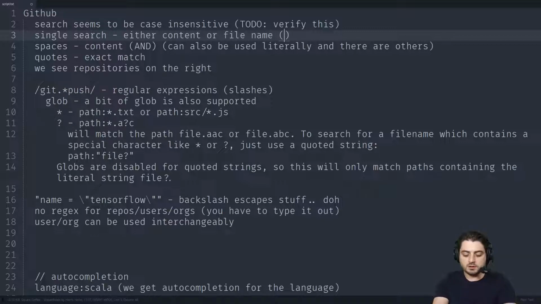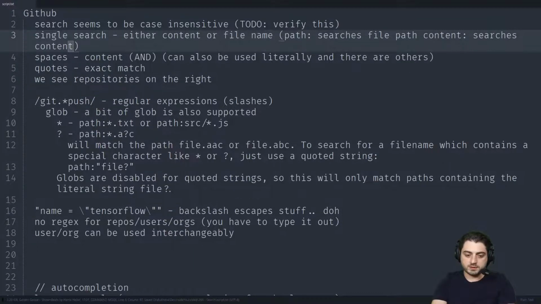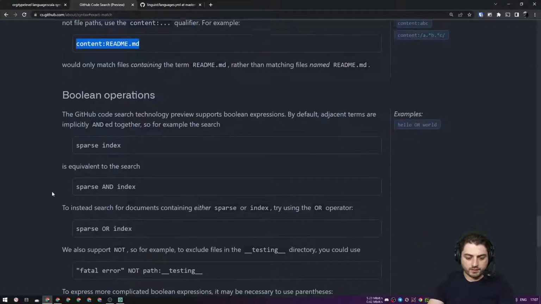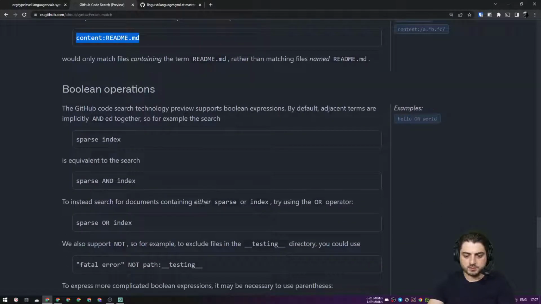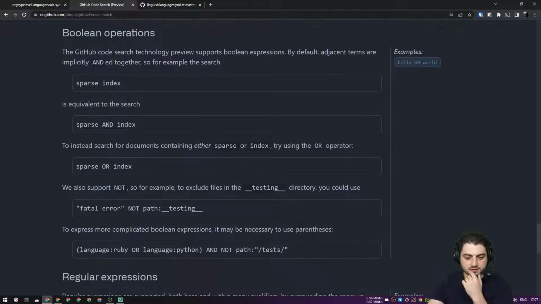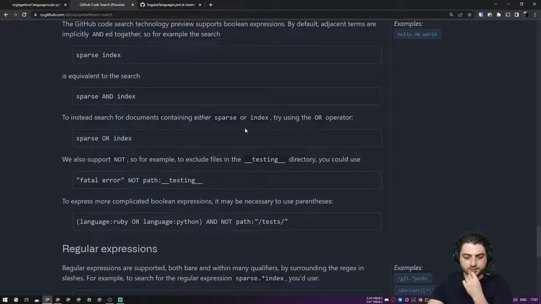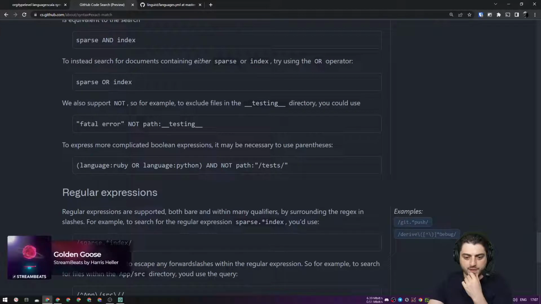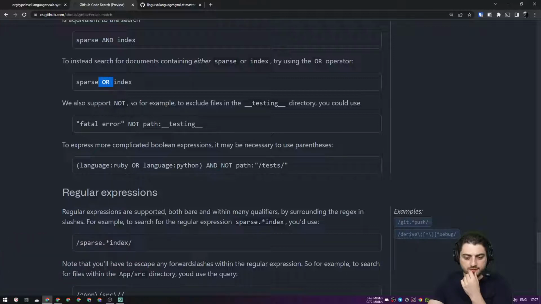So path searches file path, content searches content. Okay, that makes sense. There's or. Okay, inclusive or not.